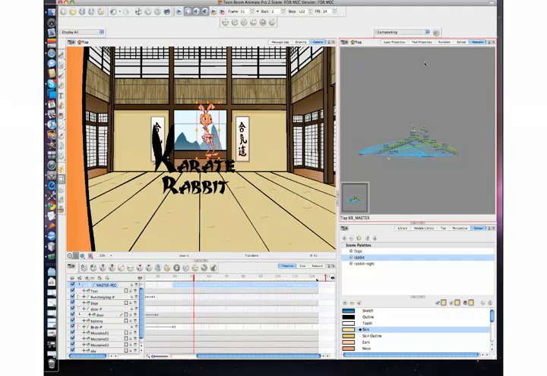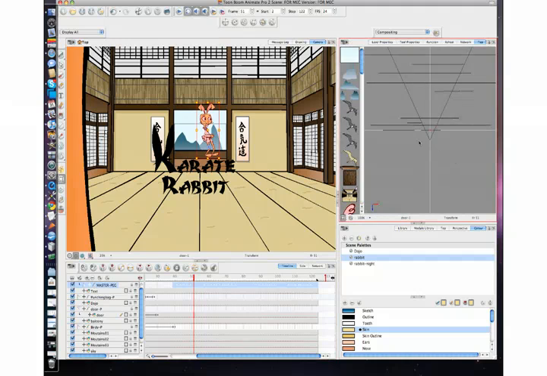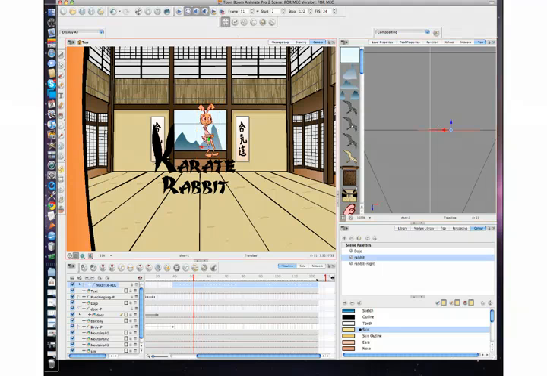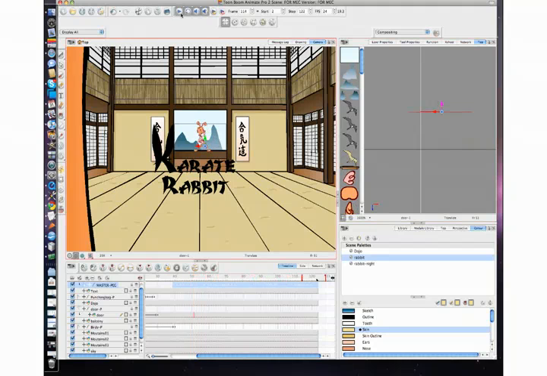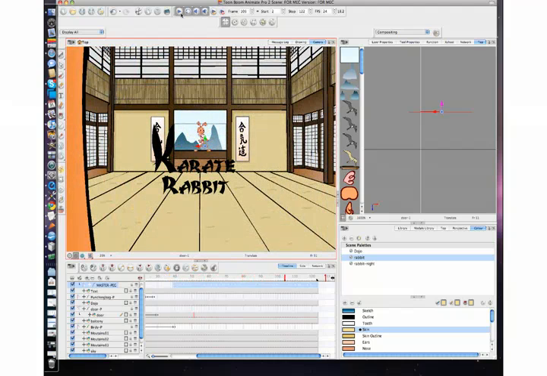So now he's opening the top view so he can view all the elements through an aerial perspective. The Karate Rabbit's highlighted in red. So going to the advanced animation toolbar, he's selected the translation tool, and as he pulls the Karate Rabbit back into space, it gets slightly smaller. If he used the maintain size tool instead, the Karate Rabbit would appear to remain the same size as it's being pulled back, which means it's actually being scaled bigger to make it look like it stayed the same size. So that's the difference between the translation and the maintain size tool.